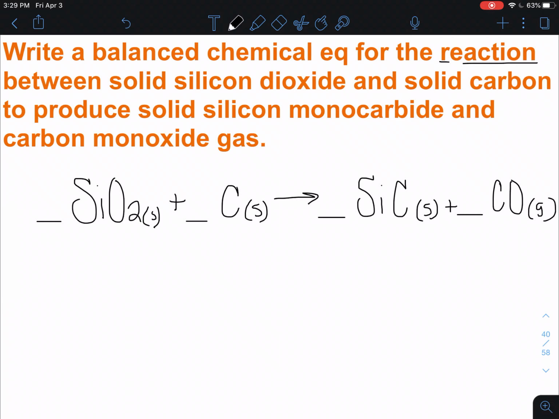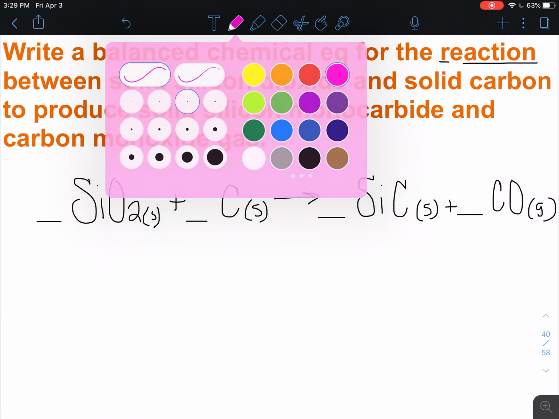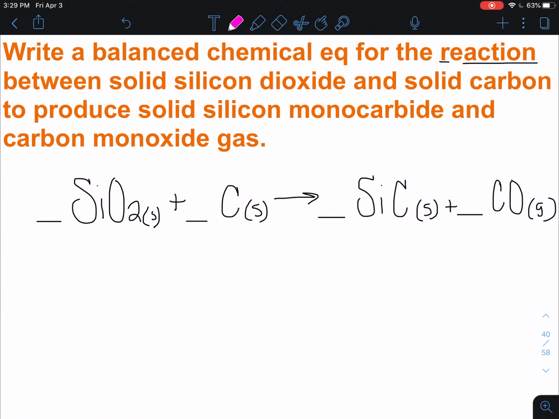Now we're going to have to go through and balance the whole thing. So again, we're going to start on the left-hand side of the equation, and we are going to go to silicon. Here we have 1 silicon on the reactant side, and we have 1 silicon on the product side. So I guess we can go ahead and say for right now, silicon is good. Now we're going to move over to, should we skip oxygen? Well, actually, let's go ahead and skip oxygen. Let's go to carbon because I like to balance oxygen and hydrogen last. So let's go to carbon.